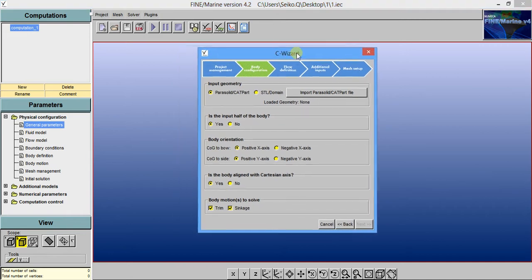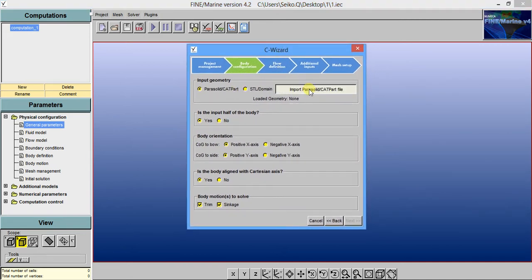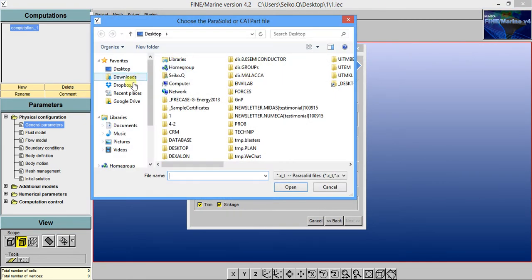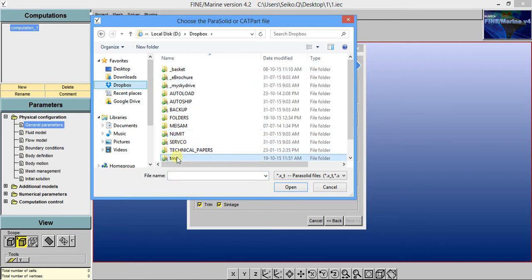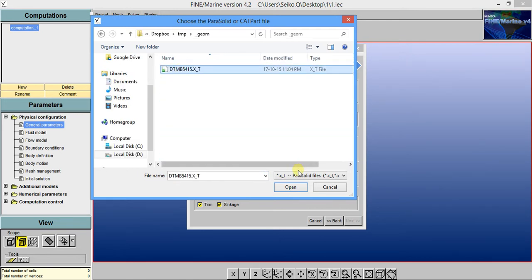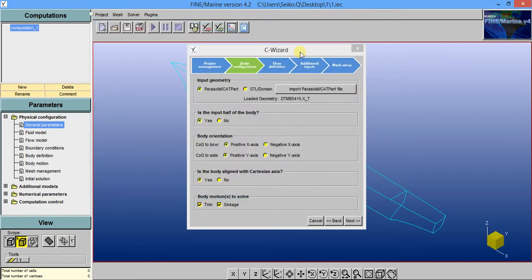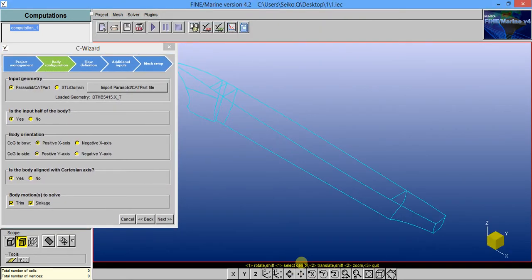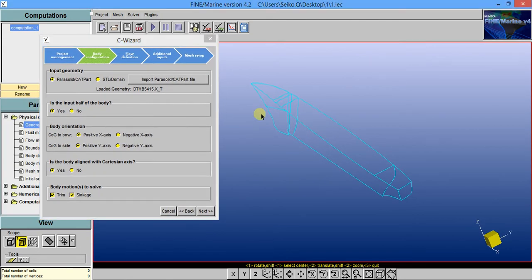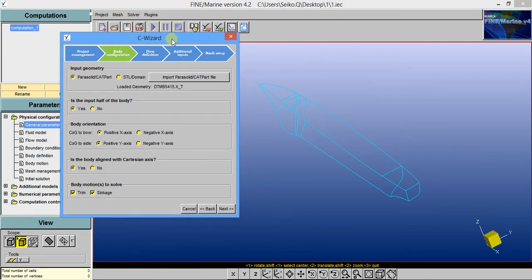The second page asks you for your CAD model. In my case, I have my CAD model in this folder, in Parasolid. You can see that this Parasolid has been simplified and divided into half of it.